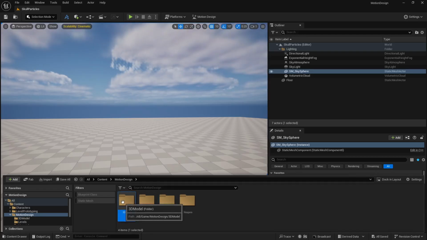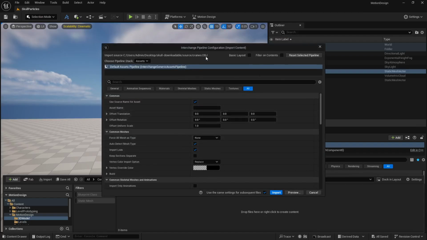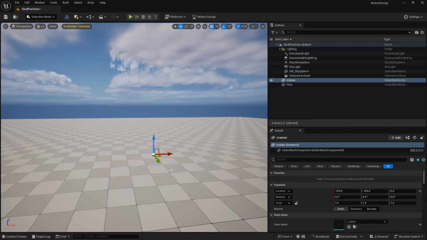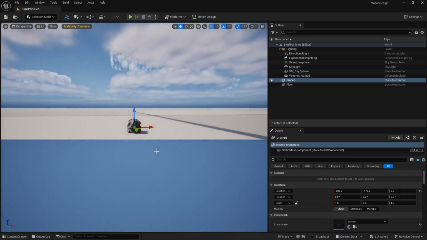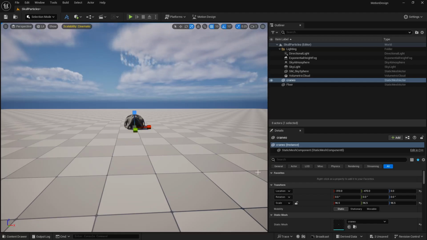Okay, and I'm just going to double click, right click and import my skull. As soon as I import it, I will get this stuff here because it's an OBJ. Just click on import and you will have your skull here. Now I'm going to drag and drop it here. As soon as I drag and drop it, you can see it's here. If I press F key, you can see it's really small. So let's press the R key and resize it like this. Okay, and now you can see it's something like this.